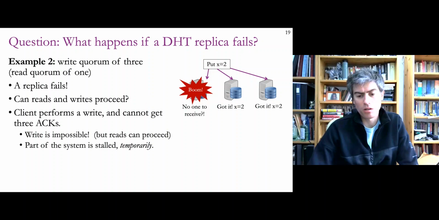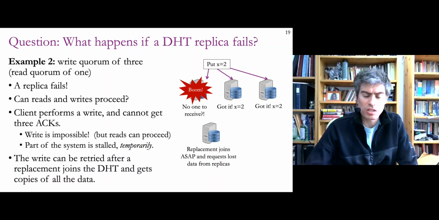So the system is stalled until this node is replaced, but reads can proceed because reads only have to get an acknowledgement from one of the nodes. Notice that if we had an all or unanimous quorum for both reads and writes, which we don't need, then reads also would not be able to proceed because the reads would require a response from all 3. But there's no real need for that, so we wouldn't implement it that way.